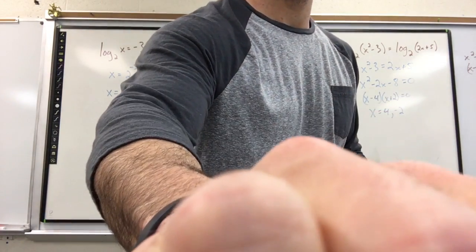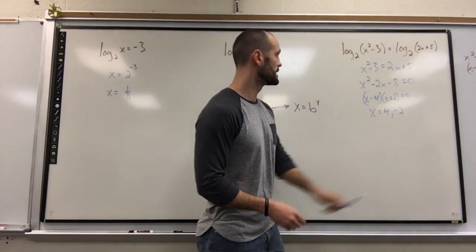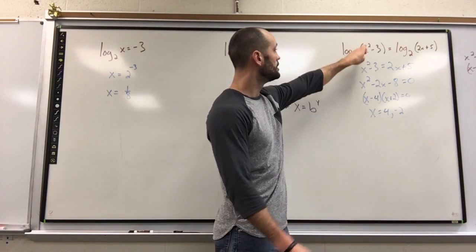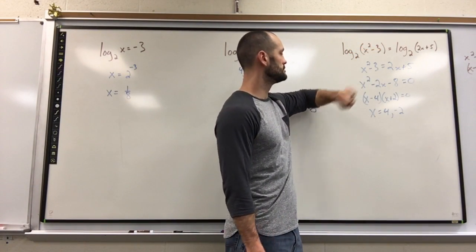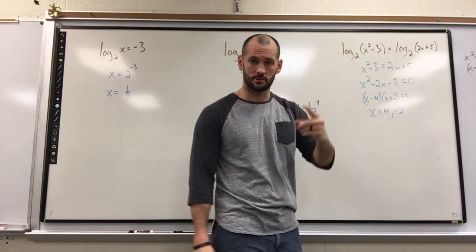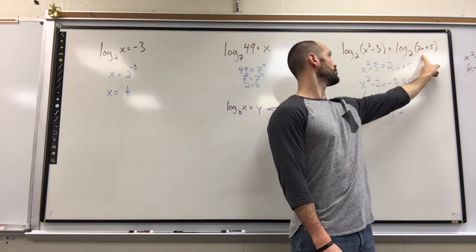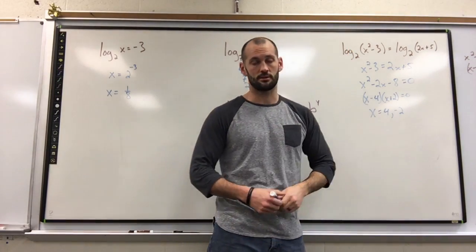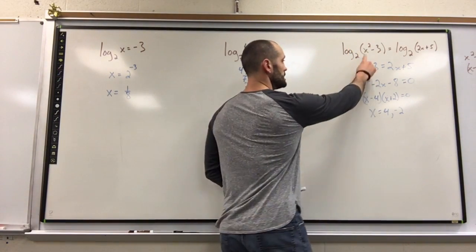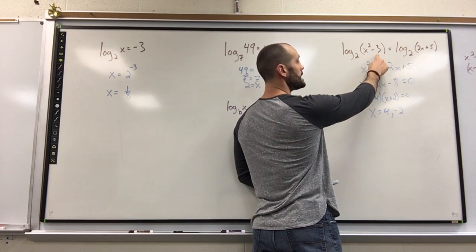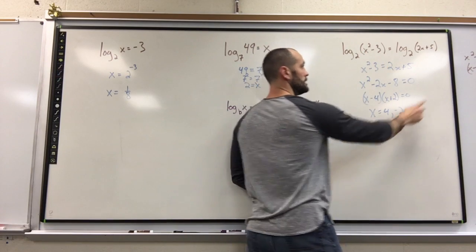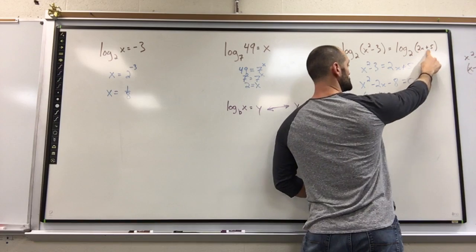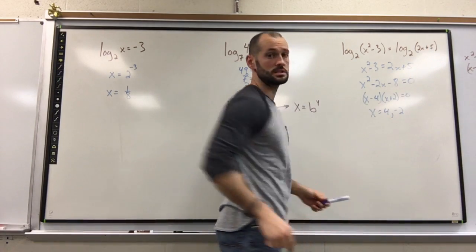Low battery, we're still good. All right, so mental math, you ready? 4 squared minus 3, we get 16 minus 3, which is 13. Okay, other side. 4 times 2 is 8 plus 5, 13, boom. 4 checks out. -2 now. -2 squared is 4, minus 3 is 1. Worked. 2 times -2 is -4 plus 5 is 1. Good. So both of these checked out.